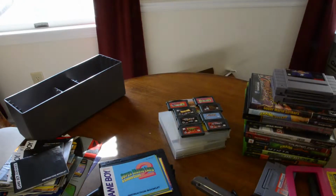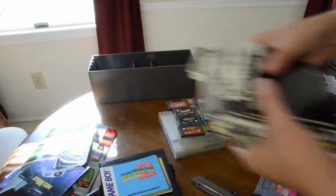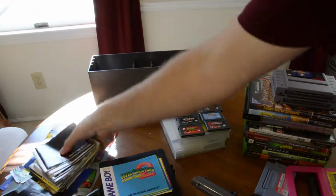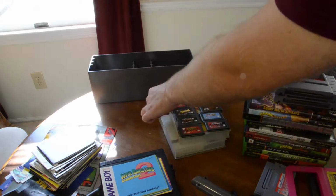So I was pretty excited to get that. Like I said, I don't have many NES games, so $100 for 33 games. I thought it was a pretty fair deal. And so, I also got a ton of manuals, but before I go through those, they also had a few GBA games. So, two really cool ones.